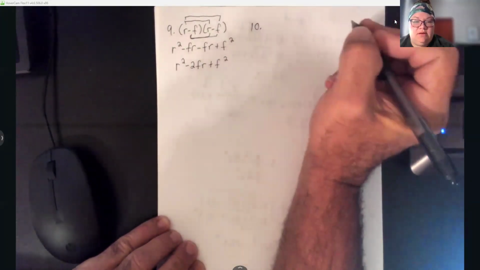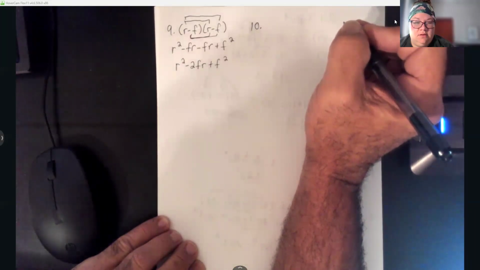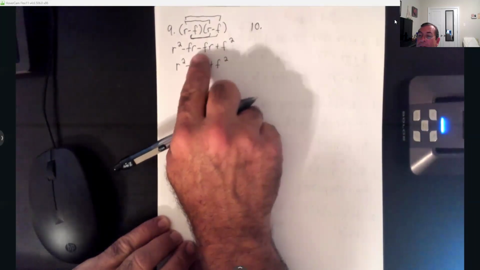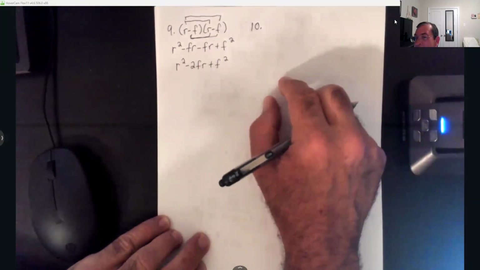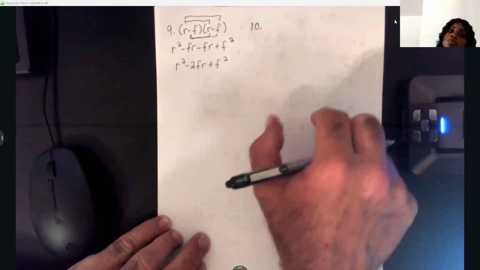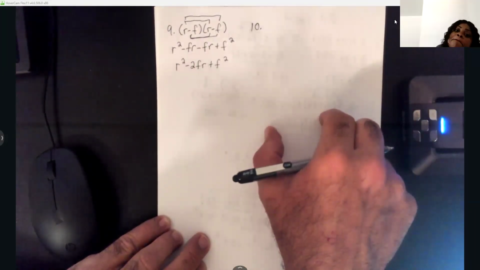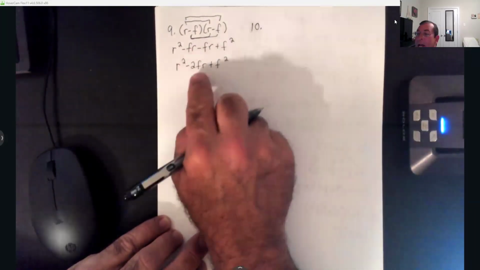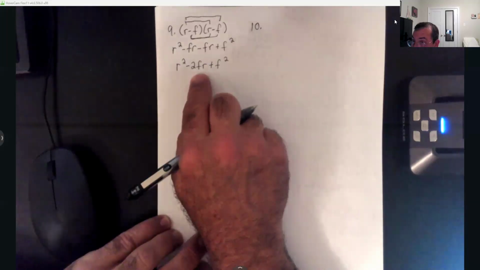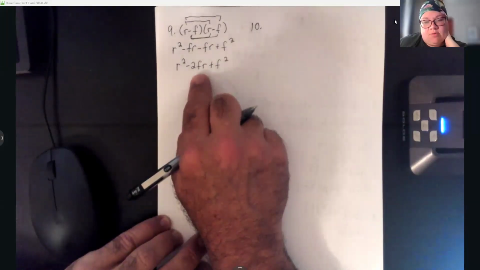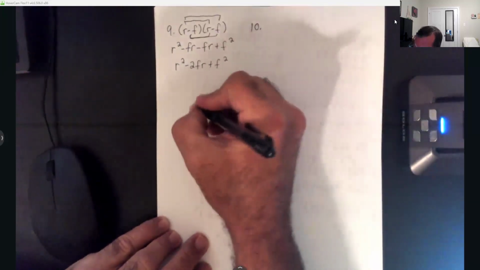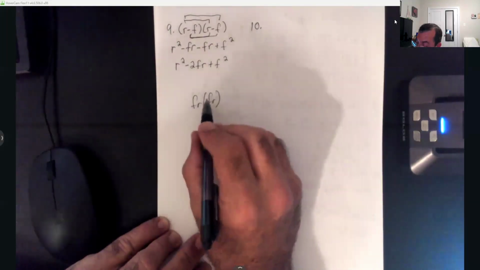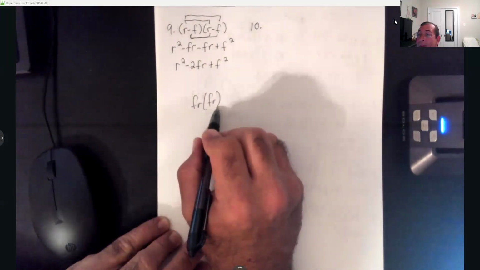Now, how come that wouldn't be negative FR squared? Because when I'm adding, I can't change the exponents. Let me ask you this: if you're adding a nickel plus a nickel, would you get a quarter? No. So remember, when you're adding FRs and FRs, you still got FRs. You're just changing how many you got. It would be squared if they were being multiplied. If I had an FR times an FR, then I would get F squared R squared.